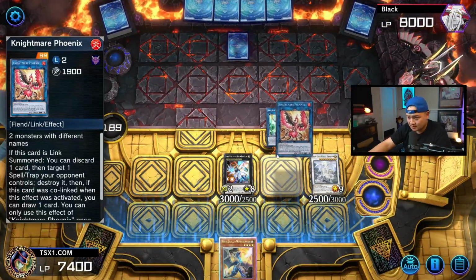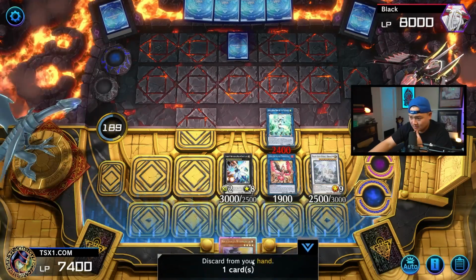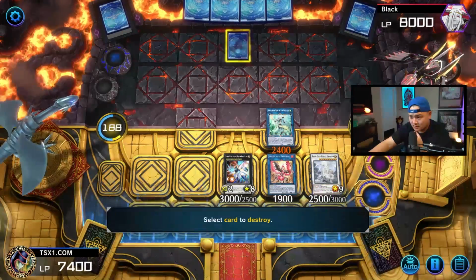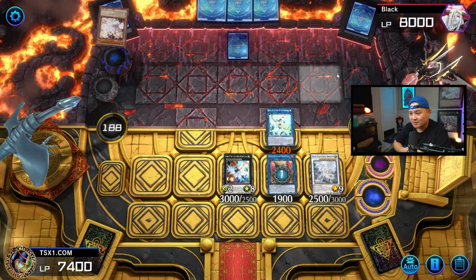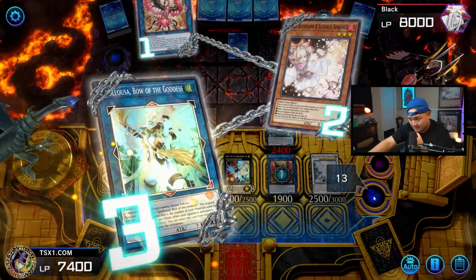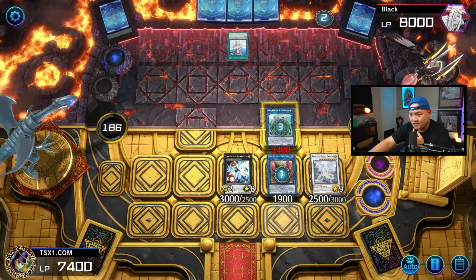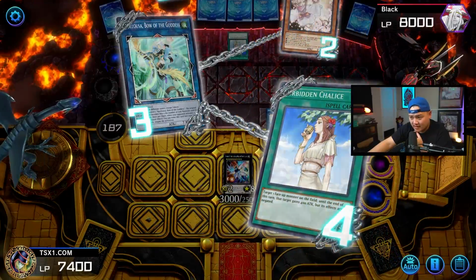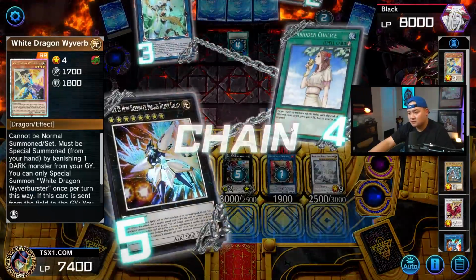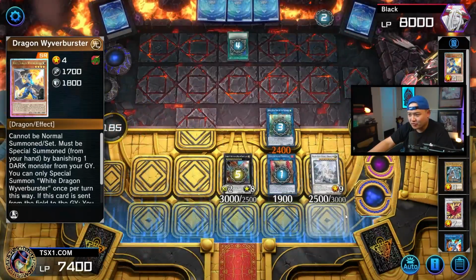Okay, Phoenix. Effect Phoenix. Destroy this. Ash Blossom. Damn. We'll negate this. Oh, amazing. Then I can Titan Galaxy negate it. Look at this chain link, guys. Look at these beautiful chain links.